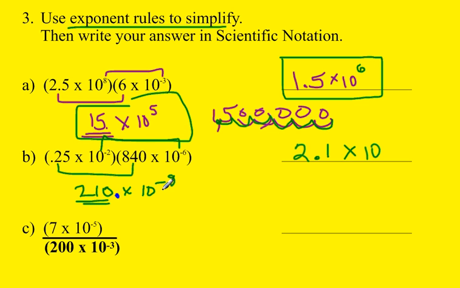If my decimal's here, that's times 10 to the negative 8th, and I want to move it here to get to the same spot over here. This is how I think in my head. 8 spots here, so to go from here to the same spot, I only have to go 6 spots to the left. Okay, now if you want to write out the decimal, here's the decimal, 8 spots, 1, 2, 3, 4, 5, 6, 7, 8. Fill in zeros. And then rewrite that with the decimal here, 1, 2, 3, 4, 5, only 6 spots to the left. So I'm pretty much doing this in my head when I think of these decimals like I did over here.